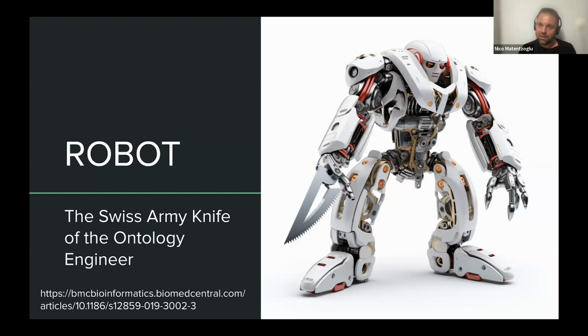I made it all look like this is all some magic inside of the ODK, but indeed ODK is just a quite thin wrapper that is utilizing some power tools like ROBOT, and ROBOT really is the Swiss Army knife of our profession as ontology engineers, and anyone who's building OBO ontologies or even any kind of ontology. So there's nothing in ROBOT that is specifically reduced to OBO. Try to learn and use this tool.